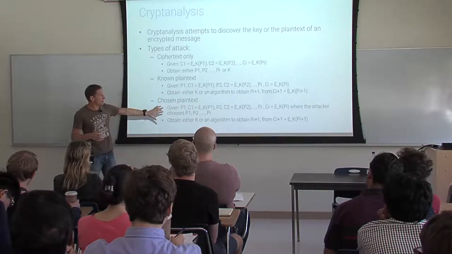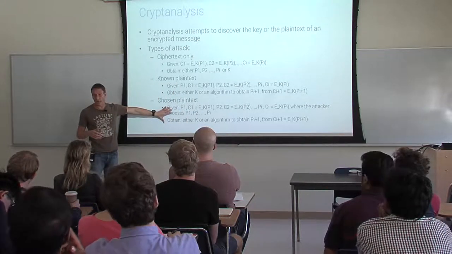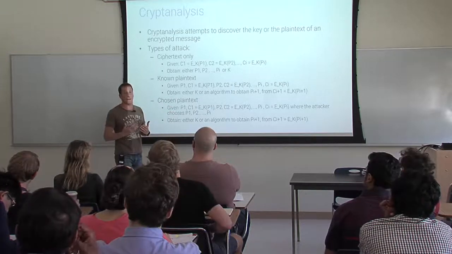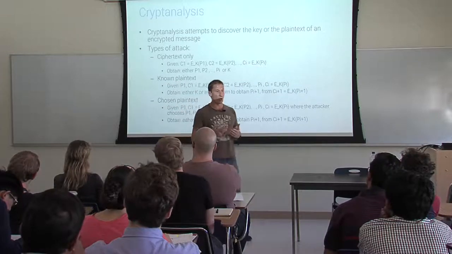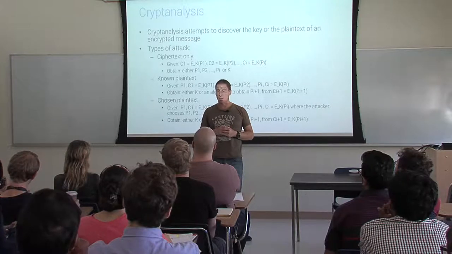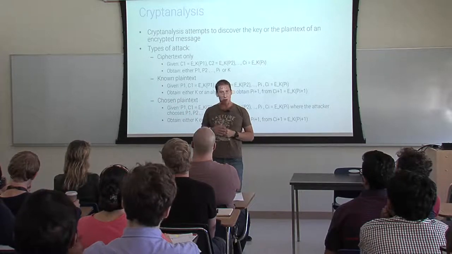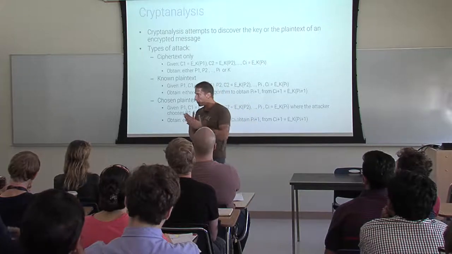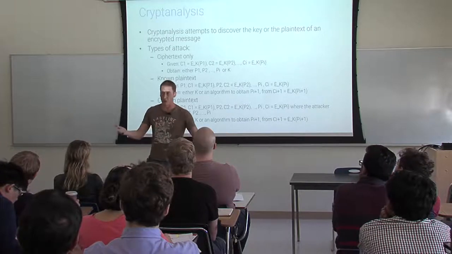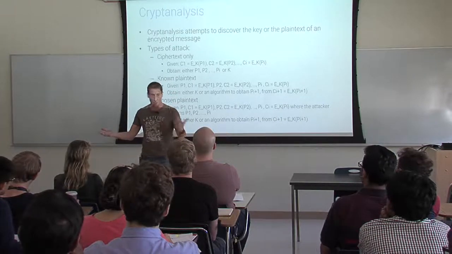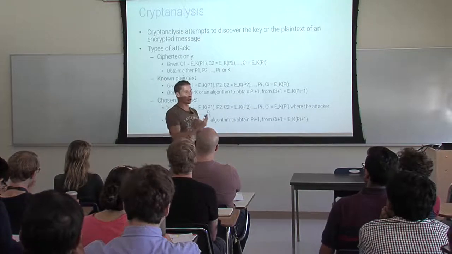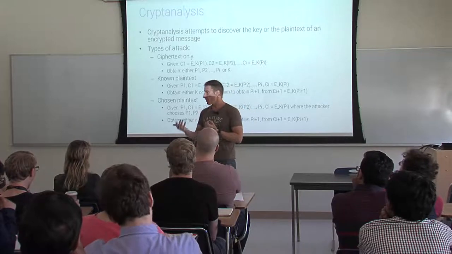Then you have the third and most powerful attack: the chosen plaintext attack, where the plaintext is actually chosen. Your algorithm is fundamentally an oracle — you can say, please encrypt this, and something encrypted comes back. You actively probe the encryption system in order to find particular weaknesses. For example, you can start with: let's see what happens when we encrypt all zeros, or let's see what happens when I only change one bit. If you have a chosen plaintext attack, you can set up a bunch of hypotheses and explore them during the cryptanalysis process.